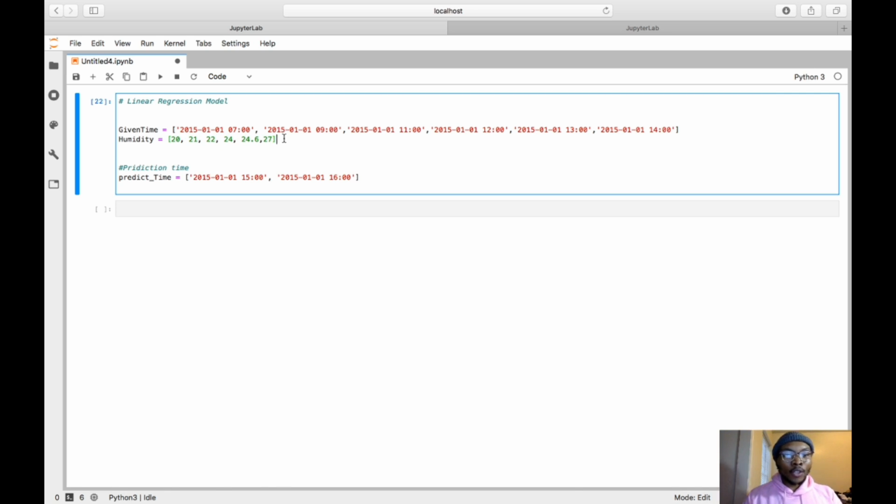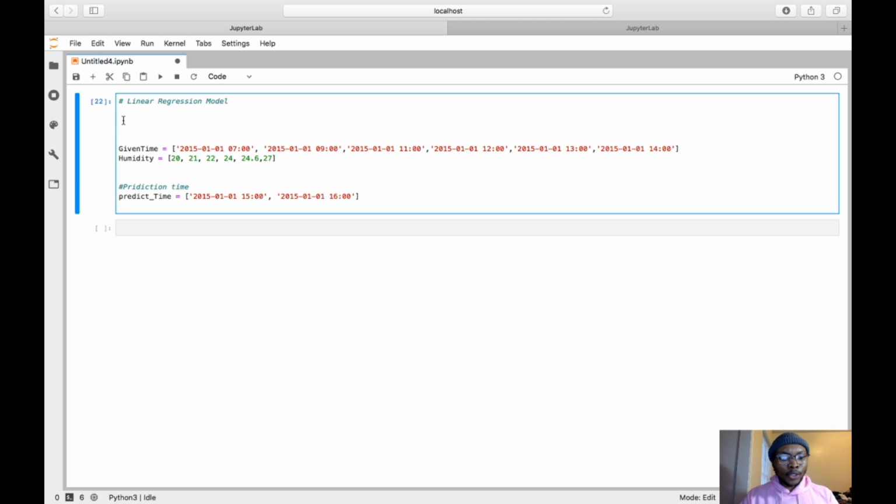So we have different humidity values taken, and the question says predict how much humidity will be for these time stamps here, right? To understand this, we have to develop our linear regression model.